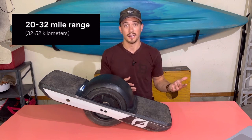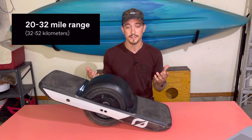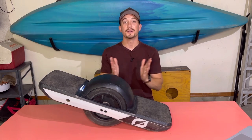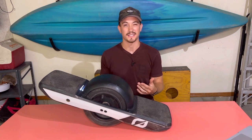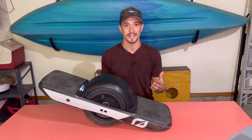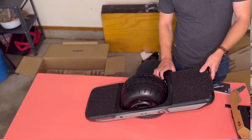or just off-road, in the deeper sand and stuff, that's going to reduce your mileage to probably about the 20 that they're predicting. So kudos to Future Motion for not fluffing their numbers. I can't think of anything else that I've ever bought, even a car, that gets the mileage that the manufacturer predicts. So on to things that I am not very impressed with.